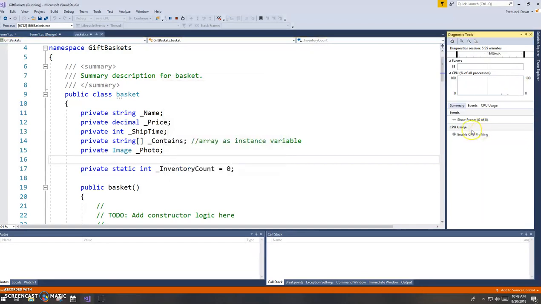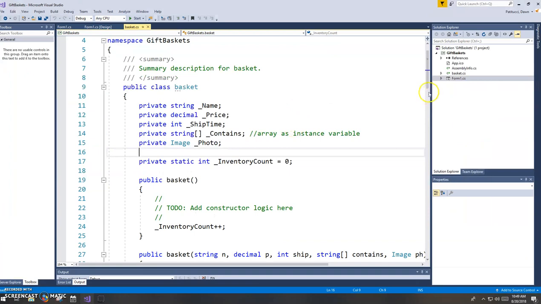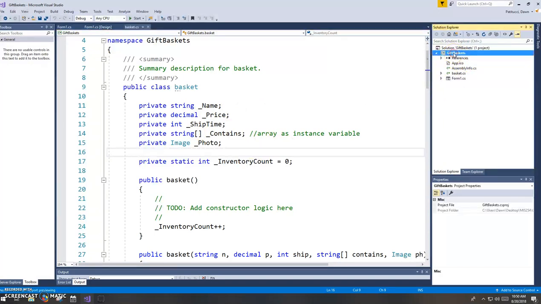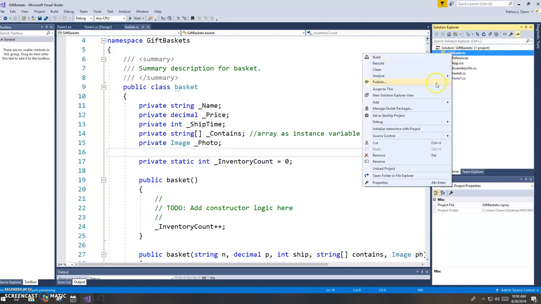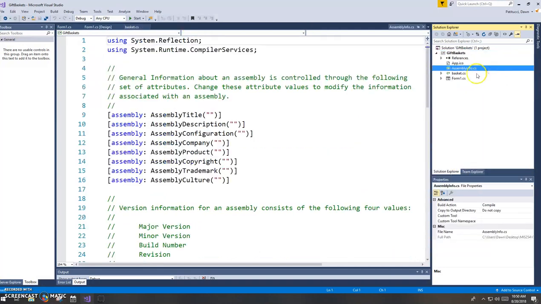Okay, so here we're in the basket class. If you recall the Solution Explorer, the class is already added. The code is here. I'm not going to waste time having you watch me type code, so we'll just talk about the code that's here. You can pause anytime you want to look at it. Remember that we would right-click on the project name in bold and then add a new item if you wanted to add a class. But this one has already been added.